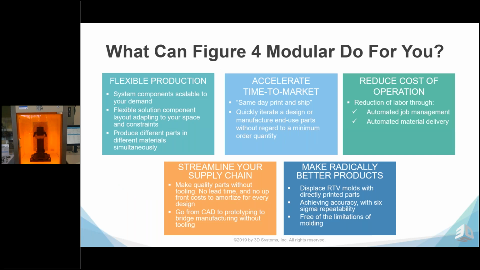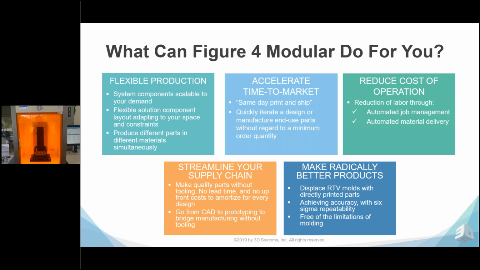So what can it do for you? There are really two things I want to focus on right now, and that's to accelerate your time to market. The first bullet is something I don't think has been exploited that much in the industry, and that is a true same-day print and ship, which means your customer calls you up in the morning and sends you the file.